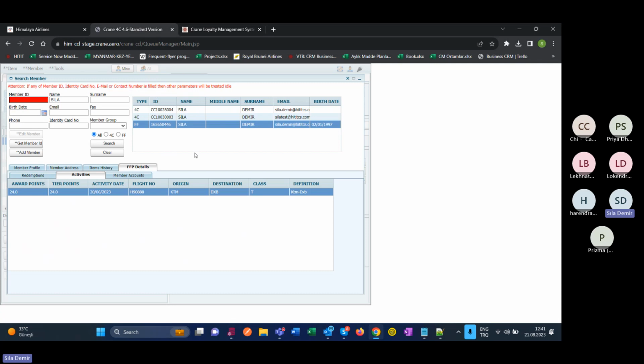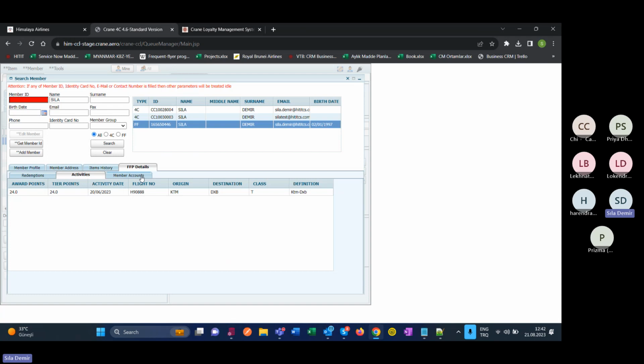And you don't have to ask them if this is really credited or not for the award points. What you can do is check their redemption and also their flight activities. And if it is needed, after that you can get in contact with your loyalty team. And basically, redemption means the spending, and activities is related to your earned points.